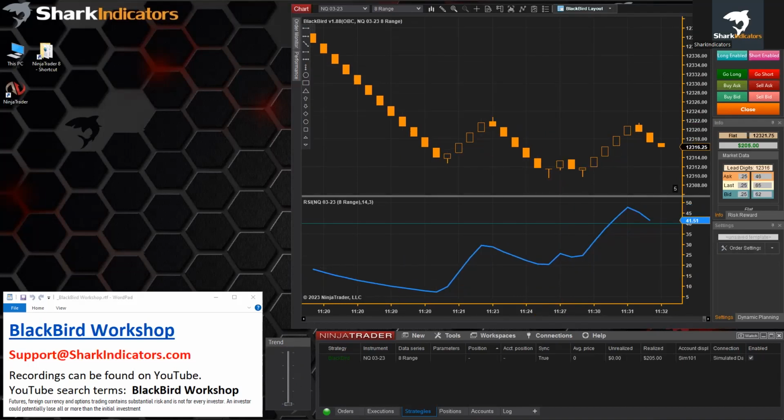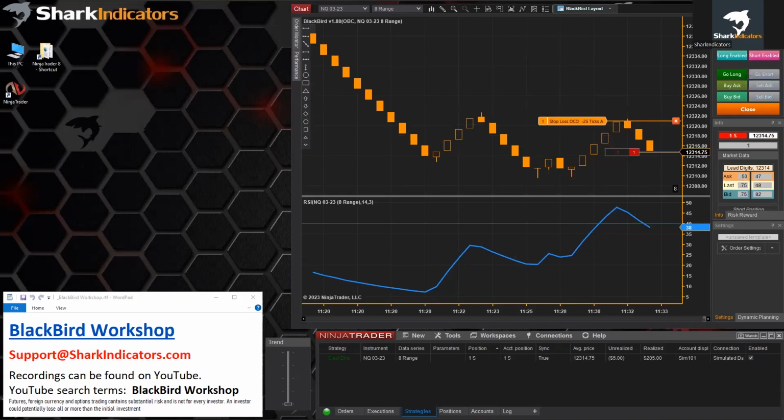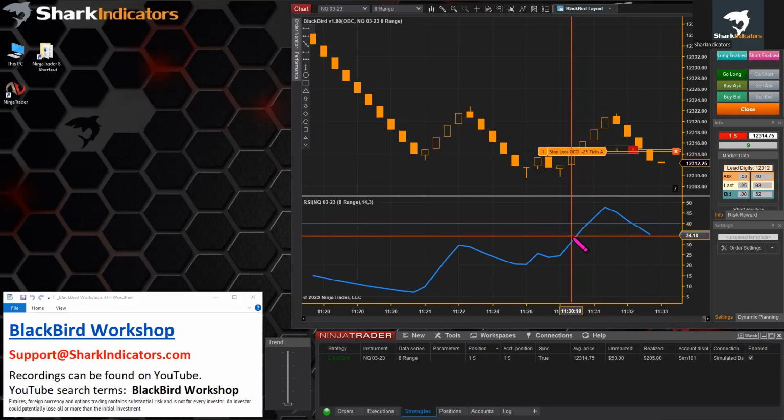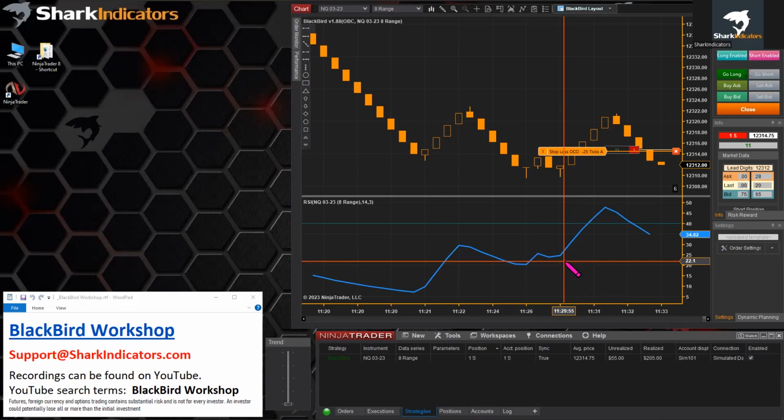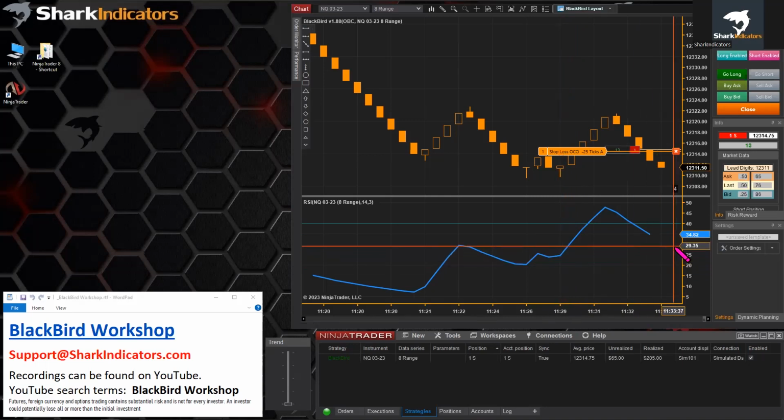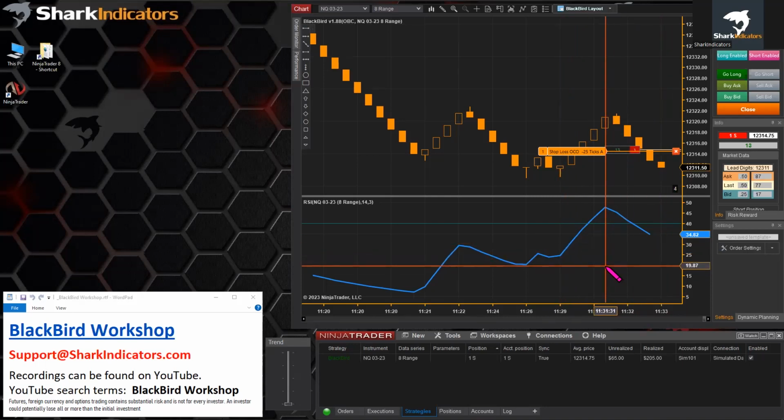All right, one more bar. We'll get an entry short. There we go. And so now we just need to watch that RSI cross below 35, and there we have it. Oh, I already did it in one bar. Okay, cool. So it hit break even. Actually, let's see here. The RSI is below 35.